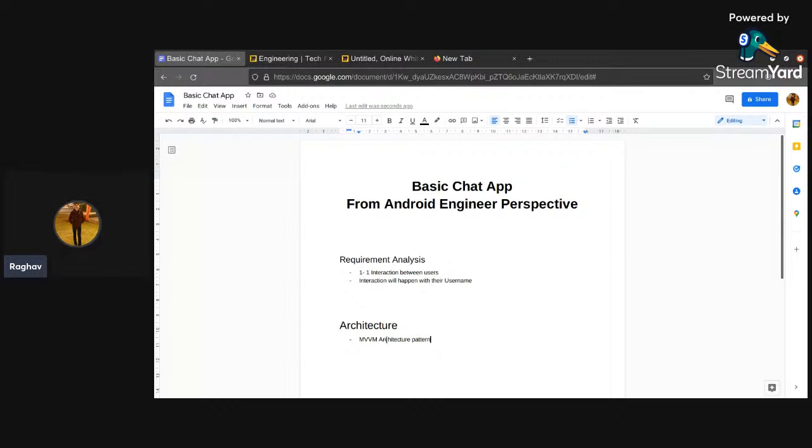What is MVVM? From a 3000-kilometer bird's eye view, the MVVM architecture is just the interaction between your views, your view models and the models. You can simply say that's an abstraction of your core functionalities.